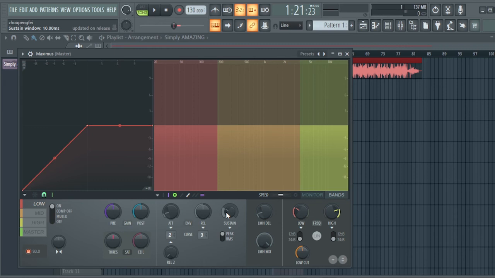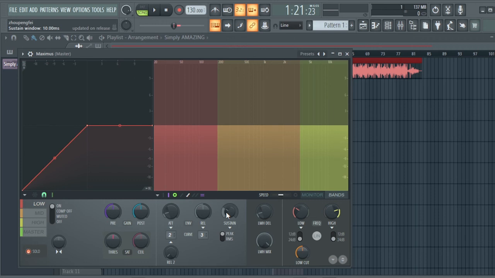It can also be used as a de-essing plugin, which I'm also not gonna talk about here, because I already told you this video is just to show you how I use it when it comes to compressing your entire mix or compressing individual instruments. So that is it about Maximus on how I use it.